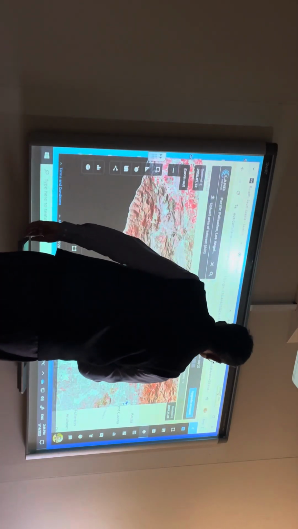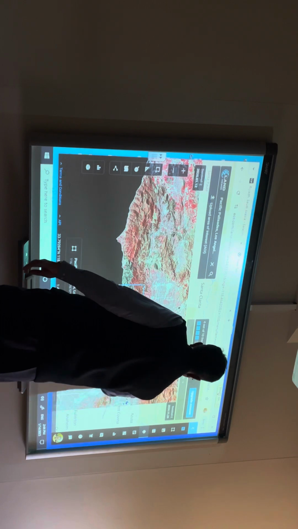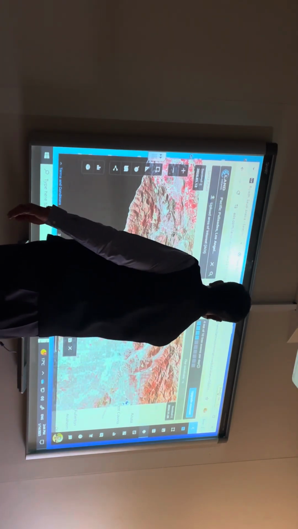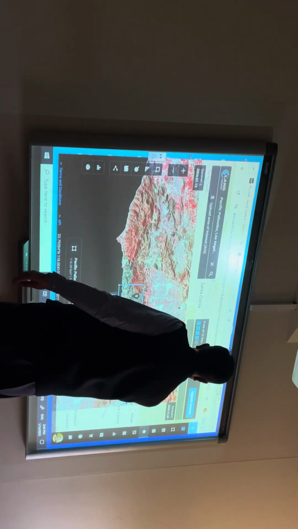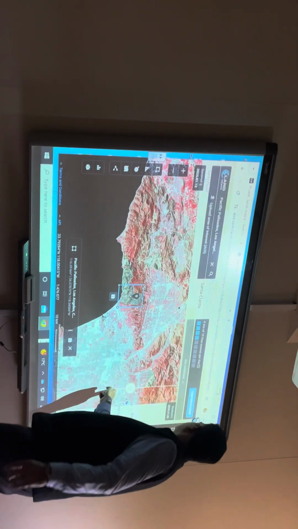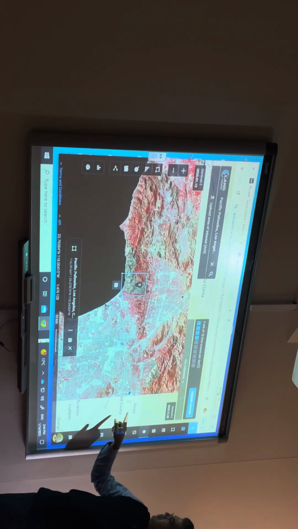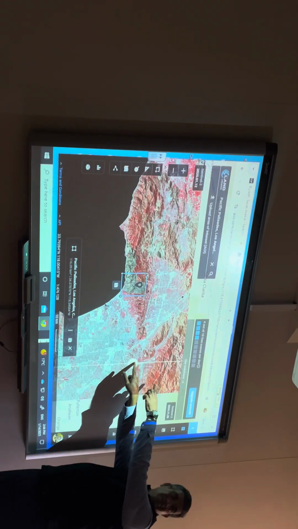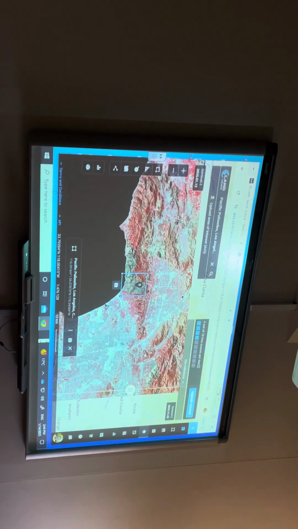Now, other than this, can you see any other area? Yes. This portion, you see. This area. So in the news, there are two main fires.